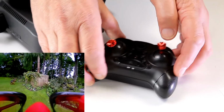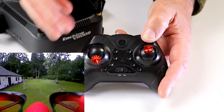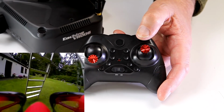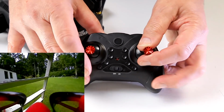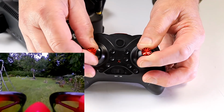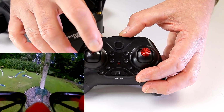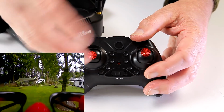On to the transmitter itself, and the transmitter works okay. Yes, I would prefer it to be bigger, but at this price, this is absolutely fine. And it's actually great for transporting around as well. They have had a bit of a thought, and they've put longer sticks on here, and they're metal as well. They just feel better in the hand if you're a pincher or a thumber. Or I'm tending to, sometimes I'll be flying on the top of the fingers. It's just a weird way I seem to be doing it lately.